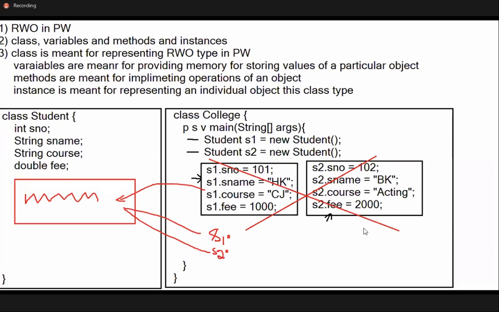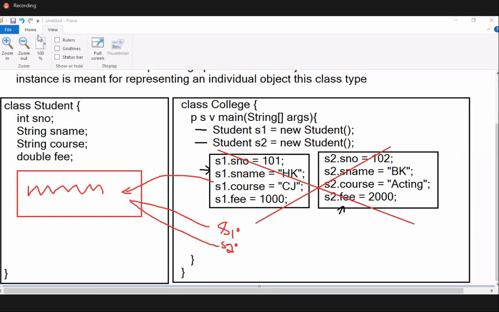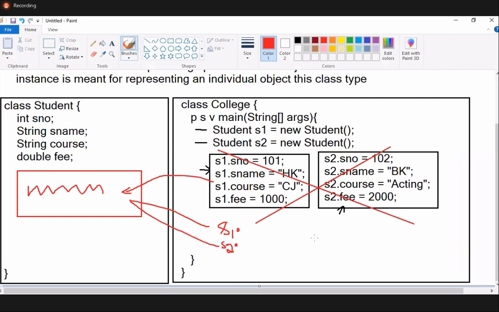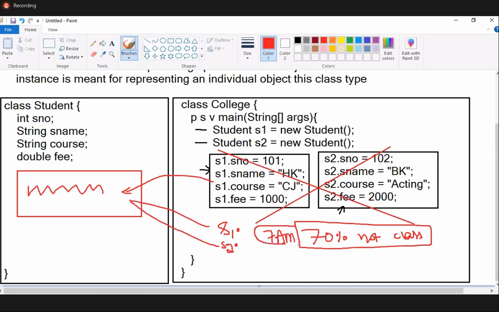Okay, a small incident happened in the morning 7 a.m. batch. I want to share it with you. One student took initiation about the whole class, and he told me, sir, 70% of the students are not understanding the class. This was the morning 7 a.m. batch student, not in your batch. He was telling me 70% of the students are not understanding your class. It is not an offline class, it is an online class, right?